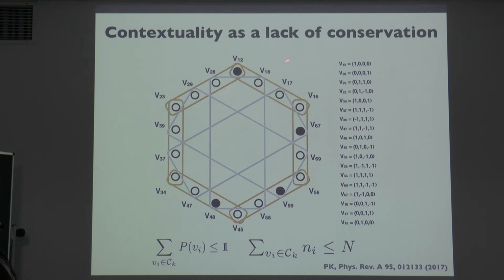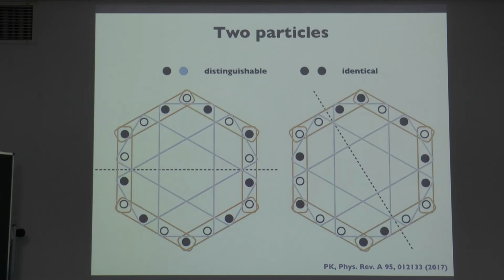So now, let's check whether it's possible to assign 2 particles per context. We noticed that it's not possible to assign 1 particle per context. So this is the proof. It means that we cannot construct a set of events obeying this exclusivity relation. Therefore, there is obviously no joint probability distribution, because it must be constructed on such a set of events. But now I'm going to show you that for 2 indistinguishable particles, it's actually possible to construct such a set of events.